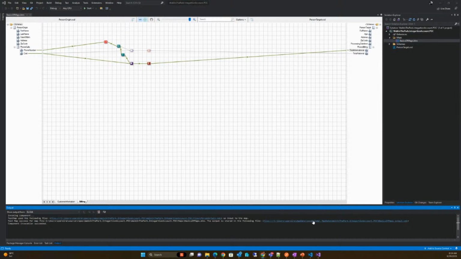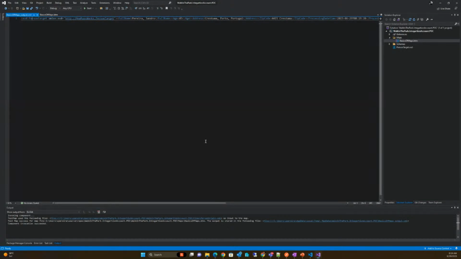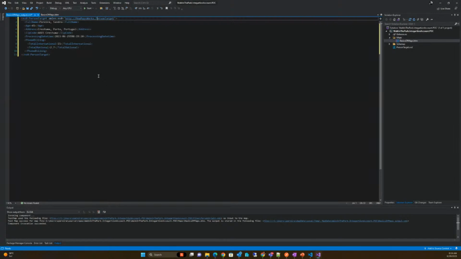So if I click on the outbound, you see that I have my transformation here based on the inbound that I received. So I have the full name, I have the age, I have the address and the zip code, process date, and total of national calls and international calls, okay?